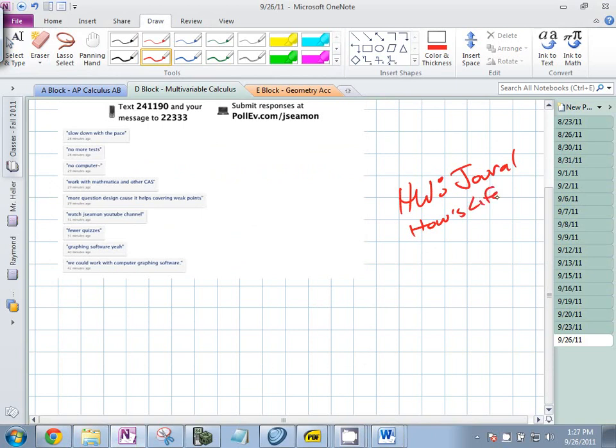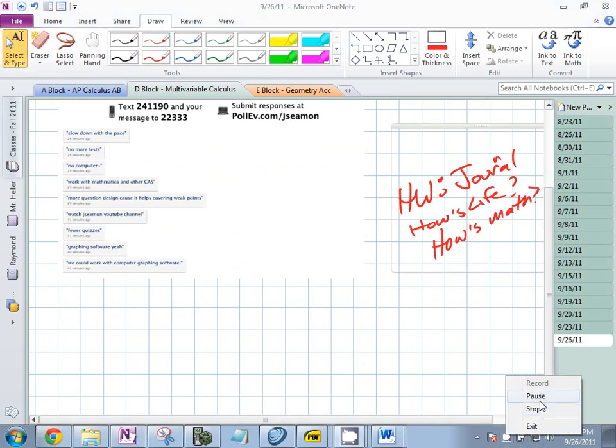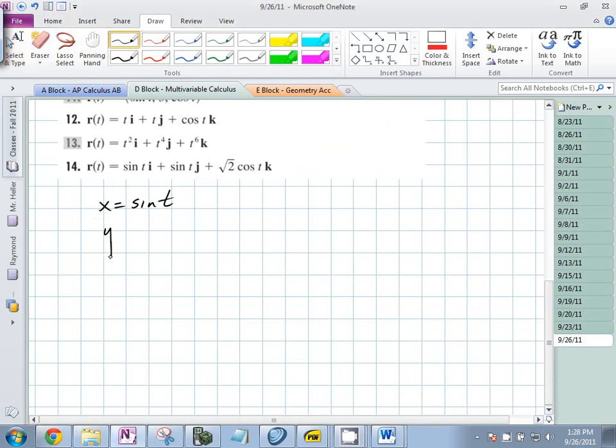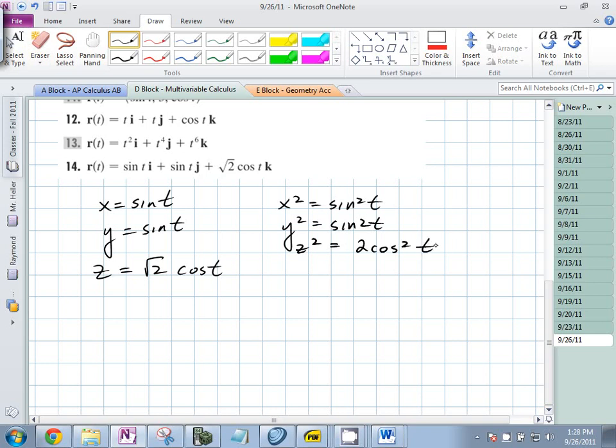So on 13.1, r to the n, that's right. Form, sure, x equals sine t, y equals sine t, and z is equal to root 2 cosine t. Now what did you do? I realized that if you square both sides, x squared plus y squared. What sides of what? Of the parametric, each parametric. x squared is equal to sine squared t, y squared is equal to sine squared t, and z squared is equal to 2 cosine squared t. And then if you add x plus y plus z.